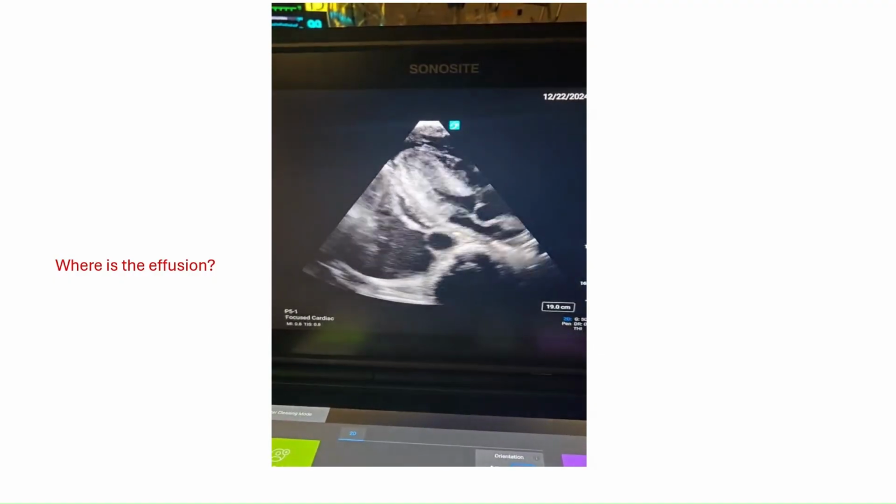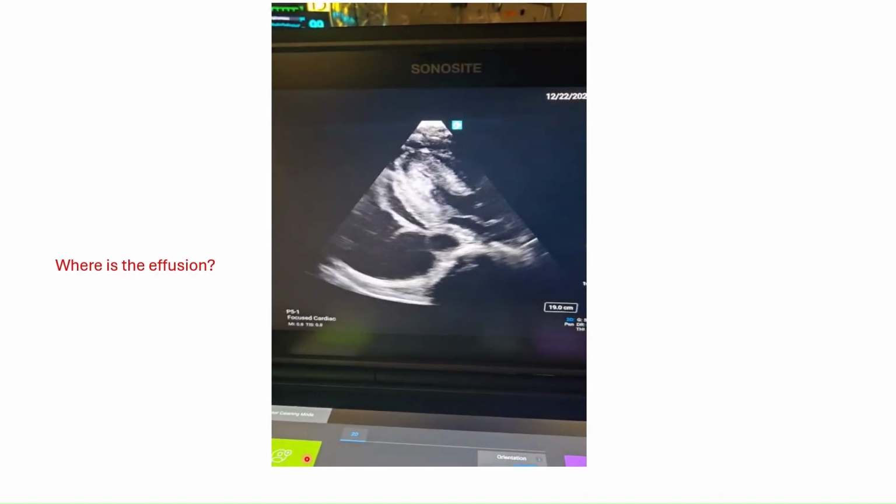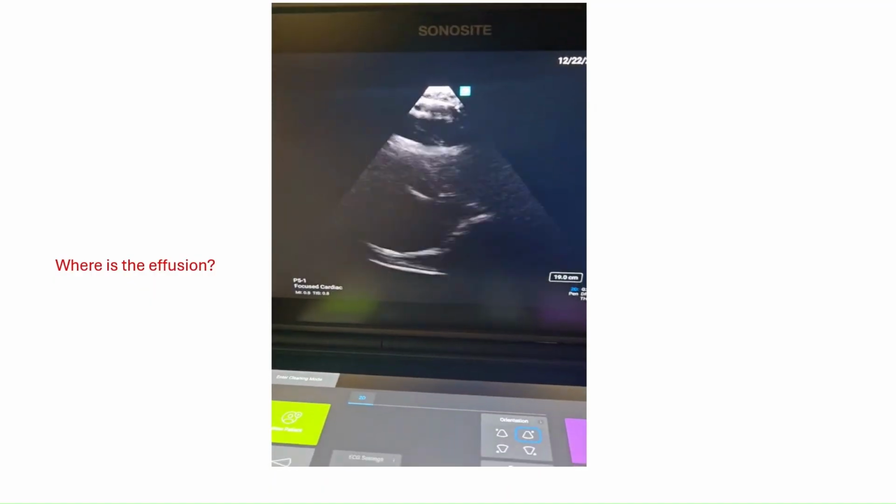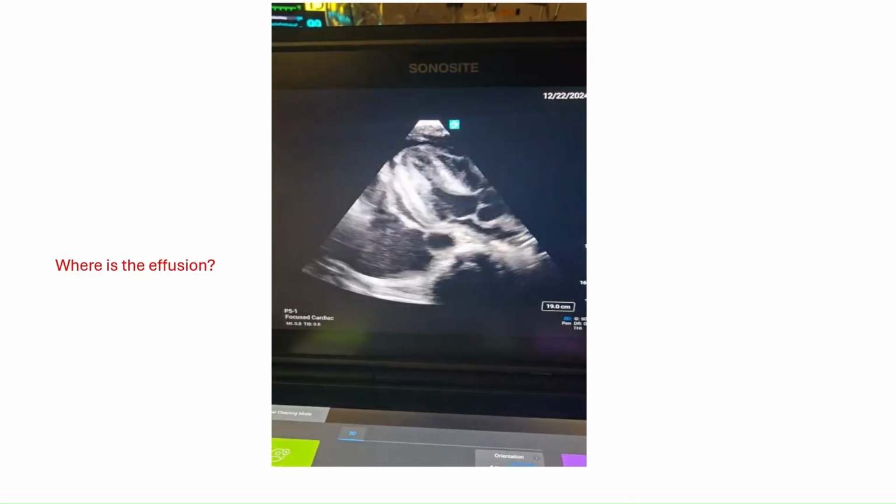So in this video, you can see that there's a pericardial effusion here. There's a big black thing here, which actually represents some kind of effusion too, right? So what is this effusion here? And this is pleural effusion, right? And the best orientation marker we usually use is the descending aorta here, okay? So if you have this descending aorta here, and if you follow that, you can see this pericardium layer, and then above that, it's going to be pericardial effusion, and below that, it's going to be pleural effusion, right?